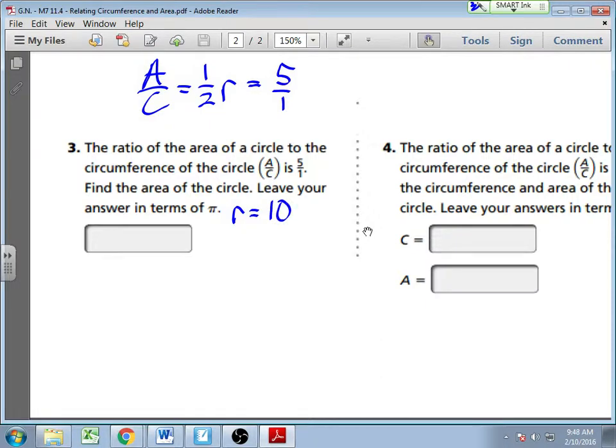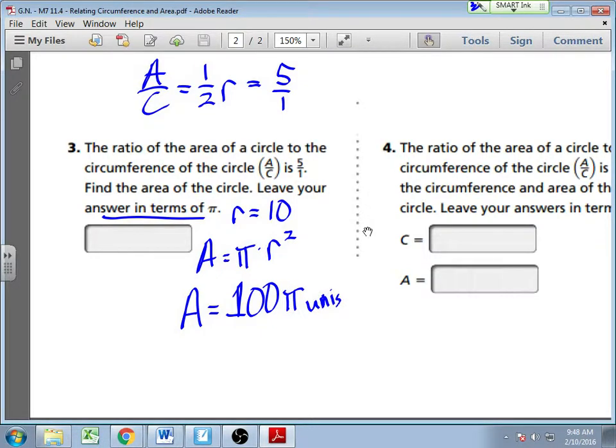From there, do I use the radius to find area? Yeah, so I don't need my diameter. I've got my radius, which is what I want. This problem's easy because to find the area, it's just pi times the radius squared. Well, what's 10 squared? 100. And if I want my answer in terms of pi, in terms of pi, don't calculate it. Pi is pi. It's just 100 pi. And then it'd be units squared.